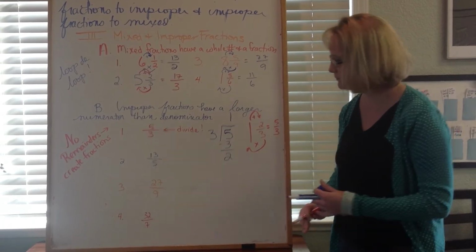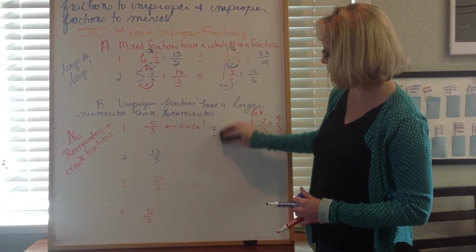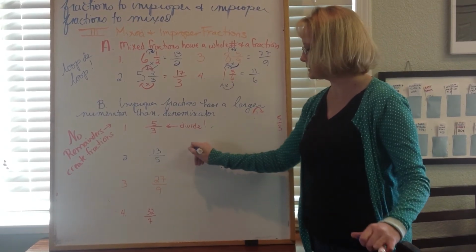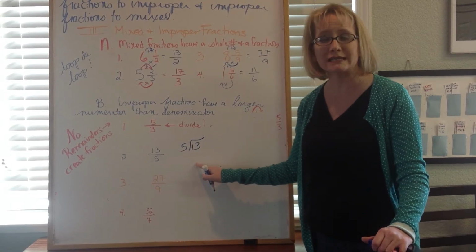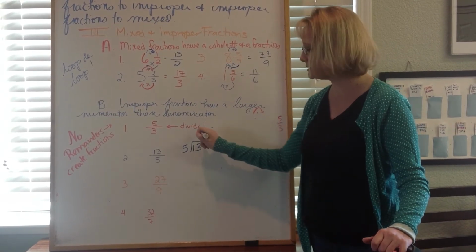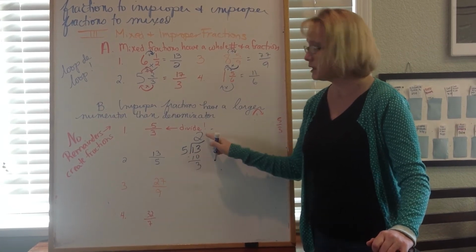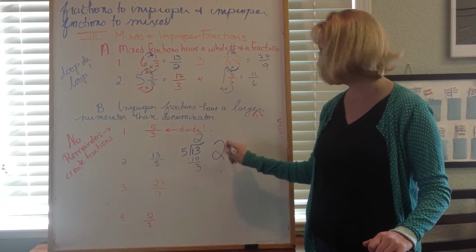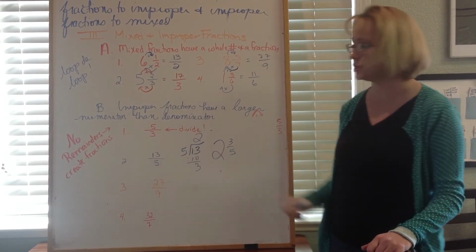So these are just the same numbers. We're going to try again. We have 13 divided by 5. I'm going to erase this work. So 13 goes on the inside because it's on top, divided by 5. 5 can go into 13 evenly 2 times, so that's our big number on top. We subtract, and what's left over is our numerator, and the divisor stays the same: 2 and 3/5.